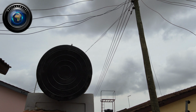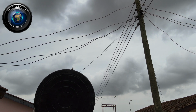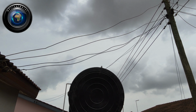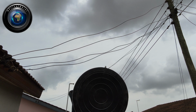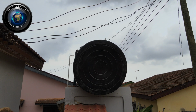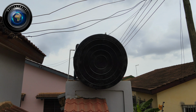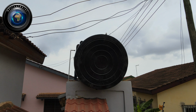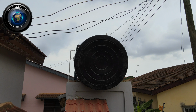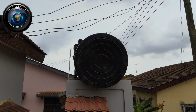As you can see, it's scraping on the slight roof on the back. This can cause some damage, but most important is to get it up onto the roof. As you can see, the weather is not looking very promising. It's all grayed out. It's likely to start to rain. So they're against the forces. They would like to do this as quickly as possible. They're negotiating now on how best to position it, or how best to put it into position.